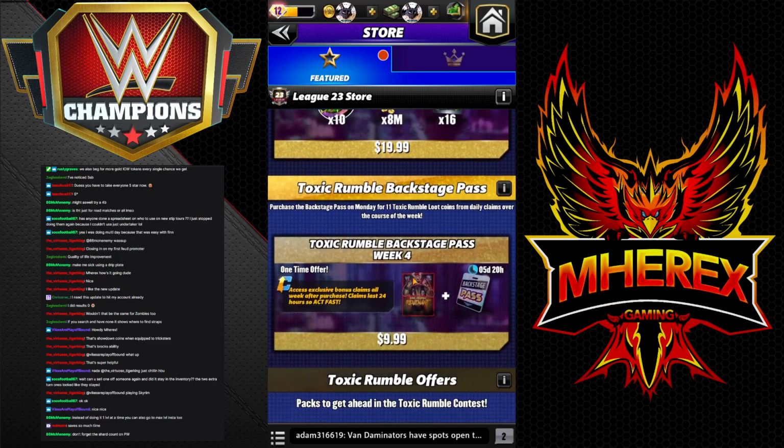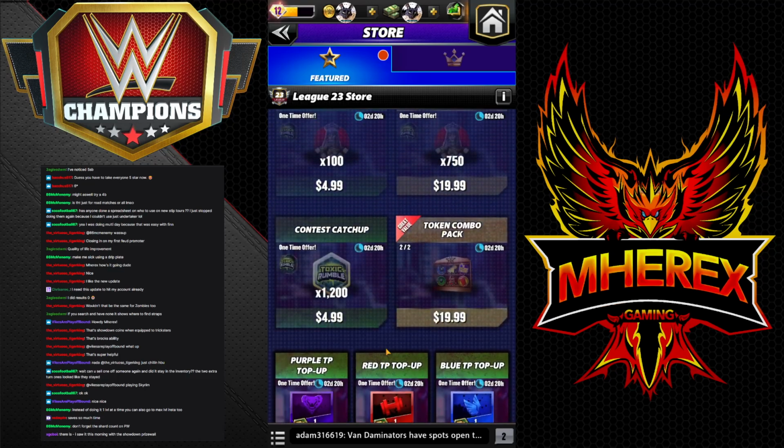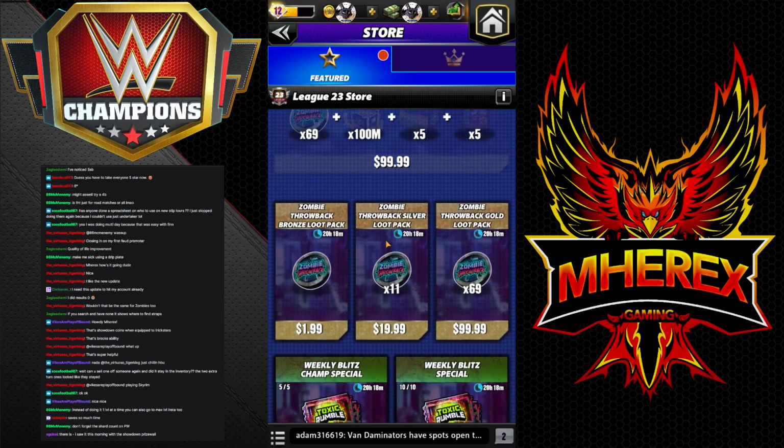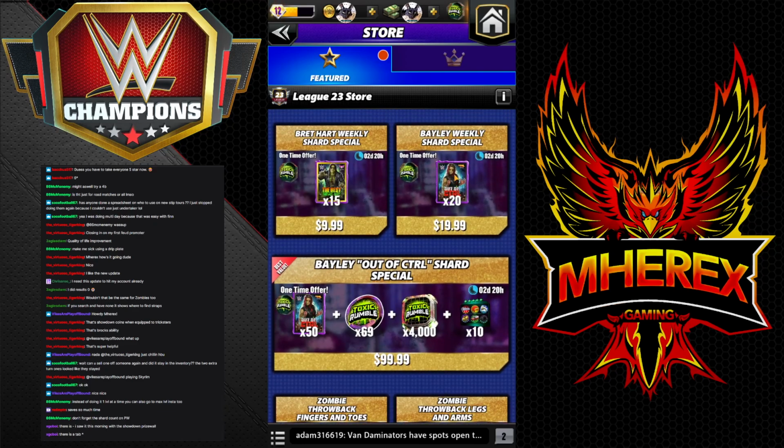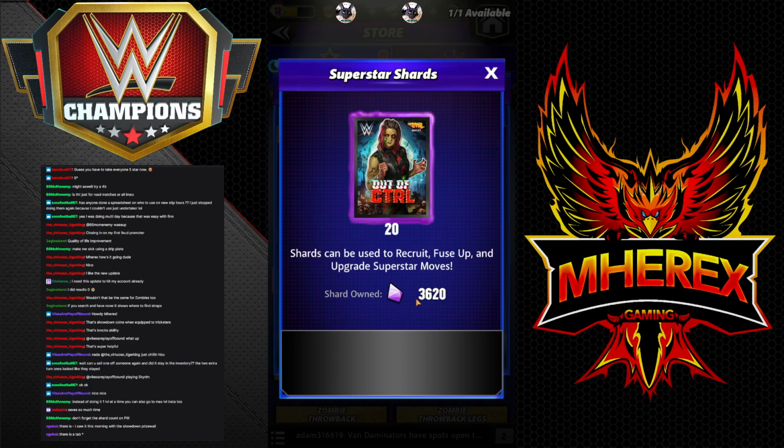But on the prize walls now, and also on offers, there's this really cool feature. When you're looking at shards, so let's say Bailey, you click on Bailey, and then you click on her shards. It literally tells you how many shards you own.